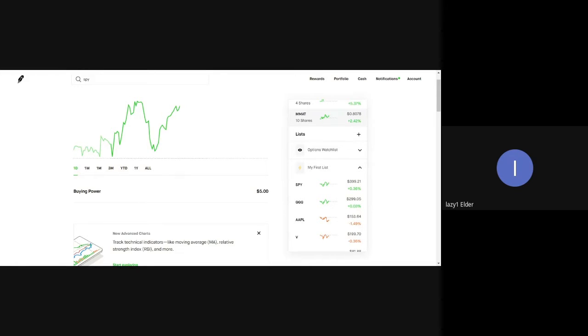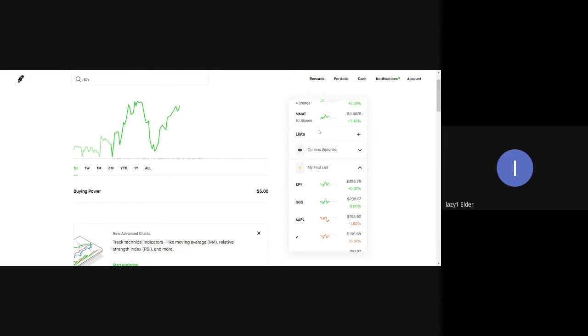The only reason is that not too much is known about it. Again, it could blow up, or it could not. I did some research into it, and just to be on the safe side, I only bought 10 shares of it. It wasn't worth that much. I said it's only 10. If I lose however much I put in, I'm cool with that because it wasn't much in the first place.